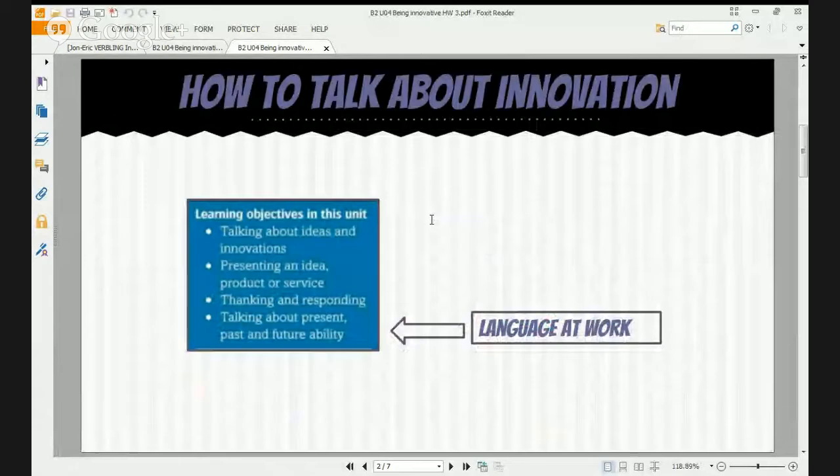In this unit so far, we've been talking about ideas and innovations, the vocabulary to discuss these. We've listened to the presentation of an idea, product, or service. We've learned practical skills like thanking and responding to people in a presentation or just in work in general.